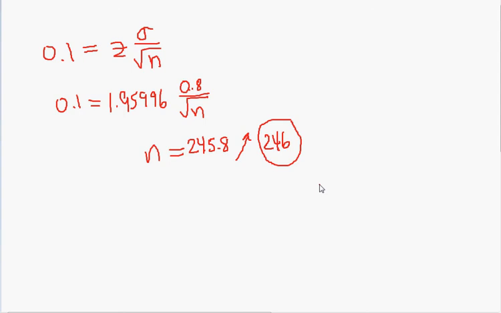There is a formula in the book. However, be careful when using the formula in the book. The formula in the book works when you're given a width. So the width of the confidence interval here would be 0.2 pounds, twice the margin of error. So if you're going to use the formula in the book, just remember that you input the width to get the value of n. You do not input the margin of error. So this is one where I really recommend don't memorize formulas. You've got the margin of error, which you know very well, and then it's just simply a matter of solving for n for this problem.